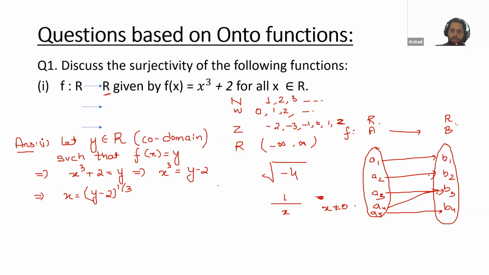Now root. Root means under root, a square root. A square root means to the power half. So that means if you have any even power, 1 by even power, and you have a negative number, then that will not be real. So the first thing we have analyzed here is that we have an odd power. 1 by 3 is there, so that is okay. So if you put any real number in place of y, then you will get a real number.